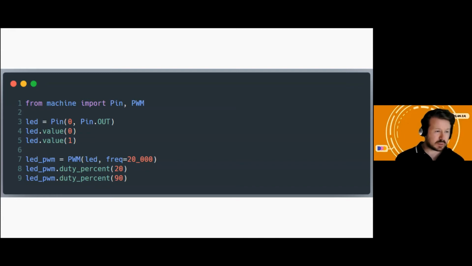Just a quick example, how we create a pin. If this represents an LED, we allocate a pin to it, we make it an output pin, and we turn it on and off. It's as simple as that. If you want to use PWM, we wrap up that pin, we tell it that we've got a particular frequency that we want to have as our base frequency for PWM, and then we just change the duty cycle. And so this will make our LED go dim or bright. Again, if you're coming from the C space and you've tried to do those things, you've just lost like a day or two. It's really painful.